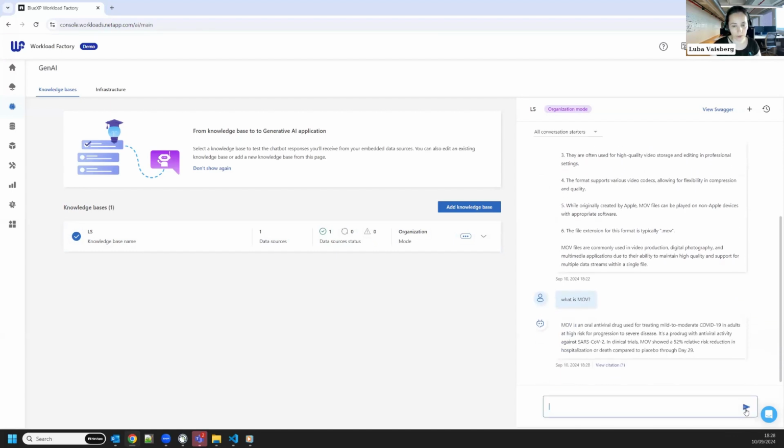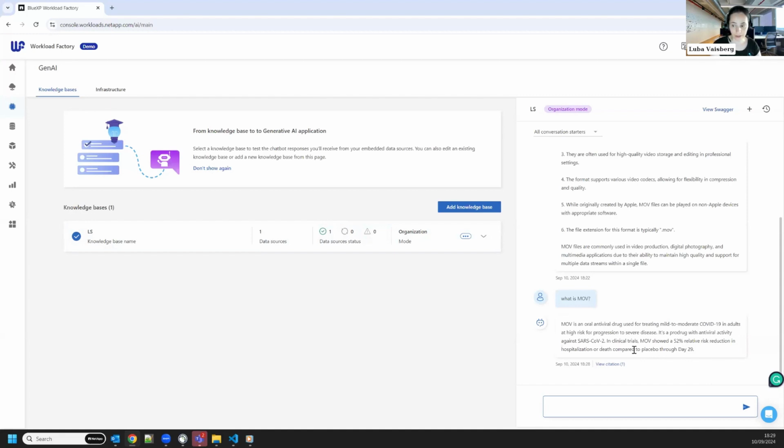Our tool will first identify, based on the question, the relevant vectors in the vector DB that we just updated, and will identify the vectors best suited to answer the question, collect all of them, send them to the chat model that we defined previously, and the chat model will take all this data. You can see that for the same knowledge base, I haven't changed anything other than adding the data. I now get a different answer, and an answer based on my file. And when I ask about MOV, I got the information about the drug MOV, which is what I was looking at.